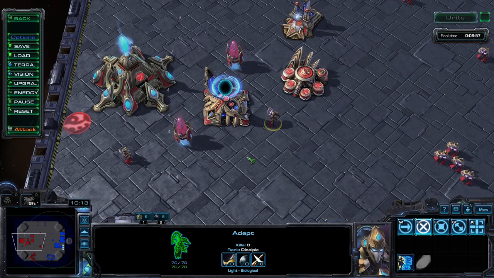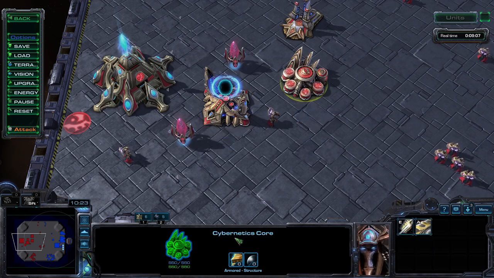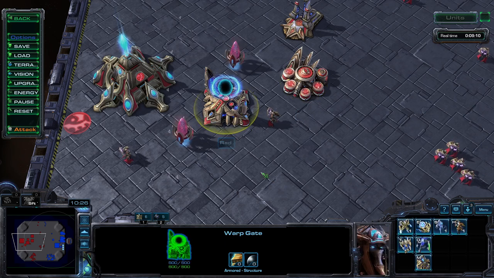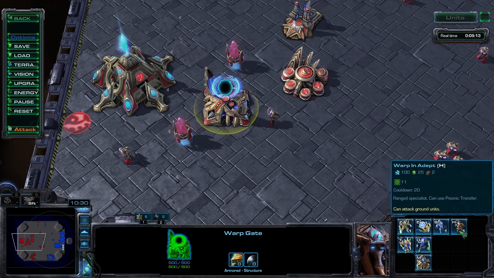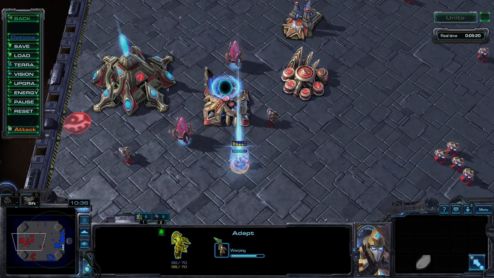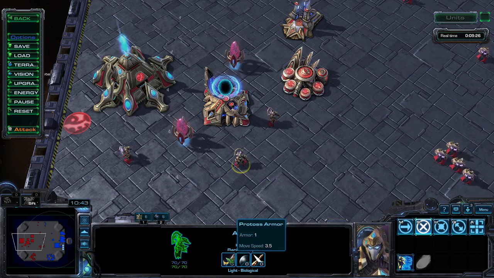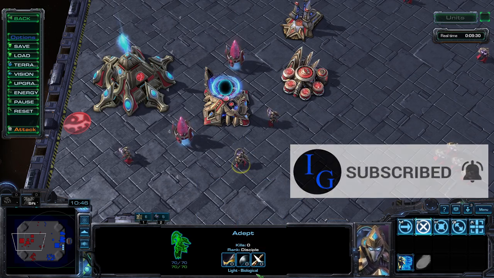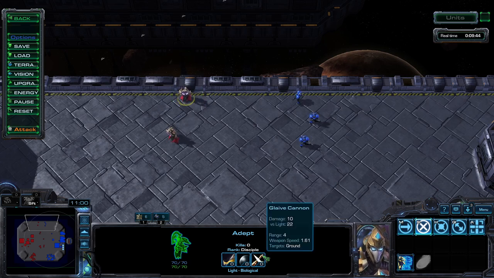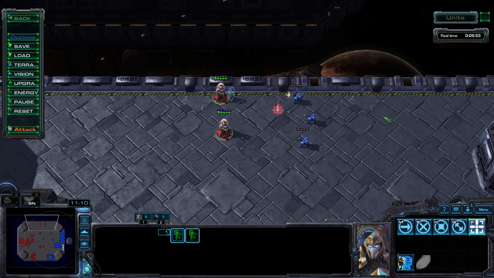The adept is the Protoss ranged specialist, focusing on an anti-light role. They can be warped in from the gateway, so long as a cybernetics core is present on the map. Production cost of 100, 25, 70 life, 70 shields, 1 base armor, and they are tagged as light and biological. Their attack cements them in the anti-light role, dealing 10 damage, or 22 versus light targets every 1.61 seconds at range 4.